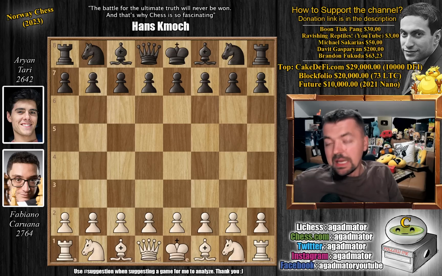Hello everyone and welcome to the second game we'll be showing from round 3 of this year's Norway Chess. It is Fabiano Caruana versus Aryan Tari. The first game that we've shown was Magnus versus Hikaru at that beautiful King's Gambit that was an Armageddon game. If you haven't seen it, do check it out. It's my previous video, Hikaru versus Magnus in the King's Gambit. That is simply a must see.